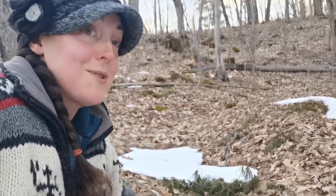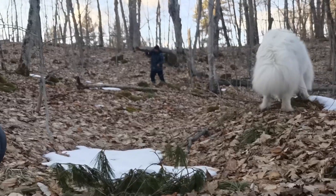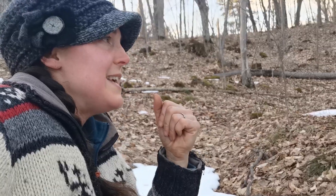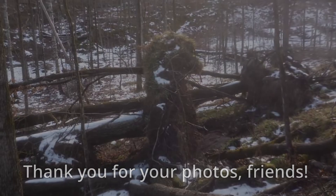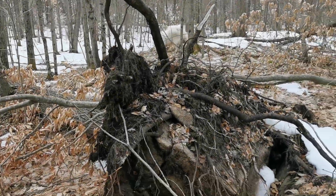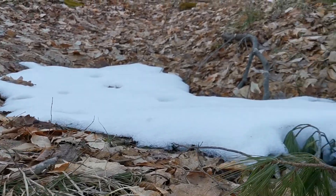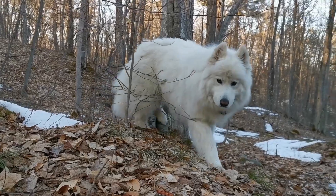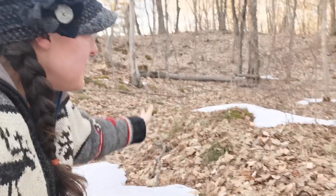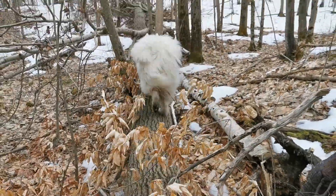And so this is what you call a pit and mound. So the pit you can see right where the snow is. Yuki's on the mound. Have you ever been in the forest and you see a tree that has fallen and the whole root ball is up in the sky like this? The pit is where the root ball used to be when it grabbed all of that soil — if you have a big hole at the bottom. But eventually where that root ball was, as it disintegrates and composts and decomposes back into the ground, it leaves this really big mound that Yuki was just standing on. So next time you're out in the forest for a hike, see if you can find any spots where an ancient tree might have fallen over.